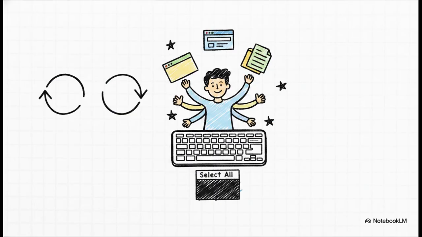Let's keep that momentum going with a rapid-fire list of absolute lifesavers. Make a huge mistake, Control Z instantly undoes it. Change your mind and actually want that mistake back? Control Y redoes it. Need to grab every single word on a massive document? Control A selects all of it in a flash. But the real crown jewel here, Alt plus Tab. Pressing these 2 keys lets you instantly swap between your open apps without ever touching your mouse. It literally makes you look like a multitasking wizard in the office.